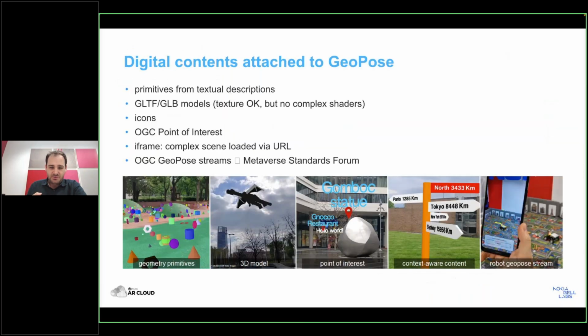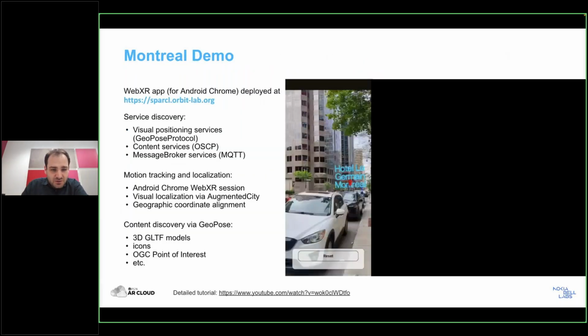All contents are public by default, and currently the database is hosted at the Rutgers University in New Jersey. These are some examples of the contents that I created around their office here. So primitive models that are created from text descriptions, 3D models, points of interest, context-aware content. I will talk about this later, and the GeoPose stream, which is a new thing that I want to present next time. Can you please jump?